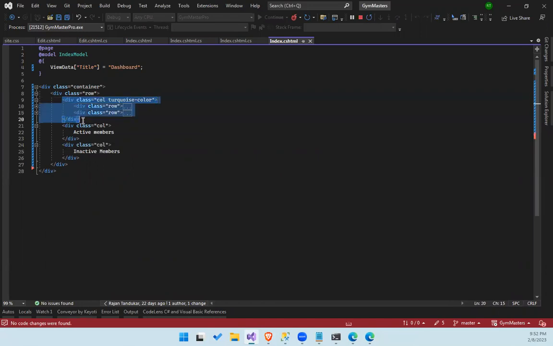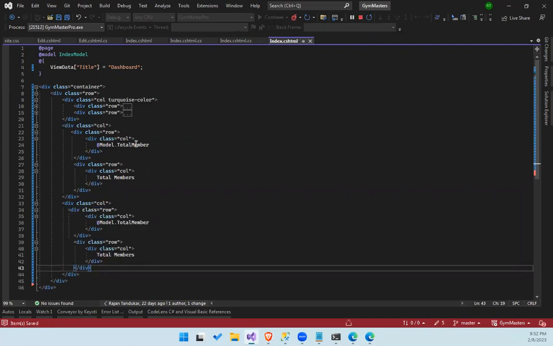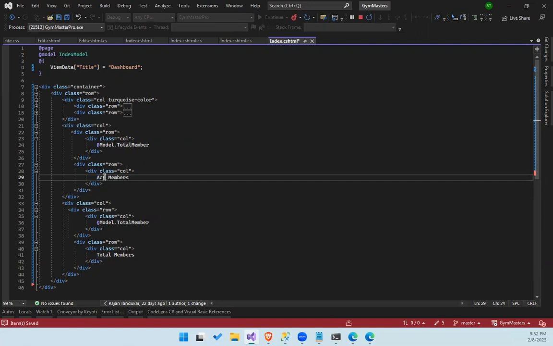Now, let's copy this whole cell, these two cells, and paste it in here, and paste it in here as well. So this would be total active members, and this would be inactive members.